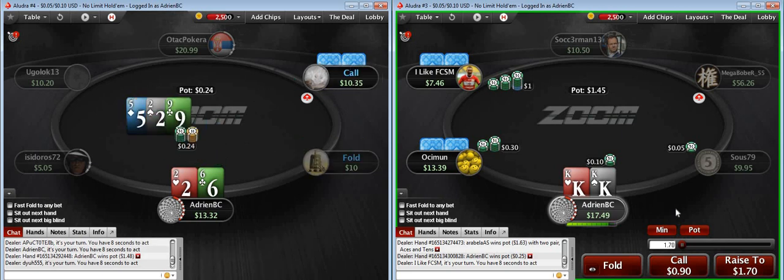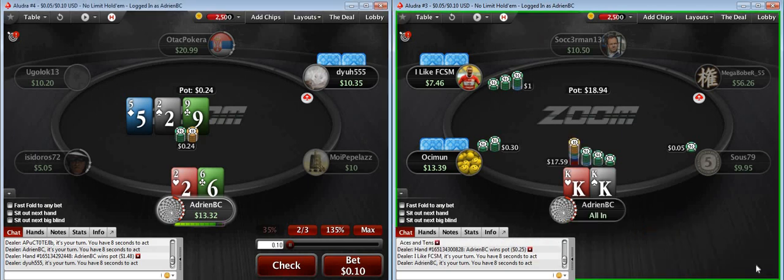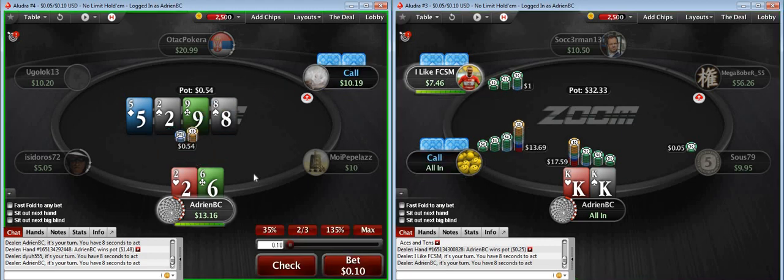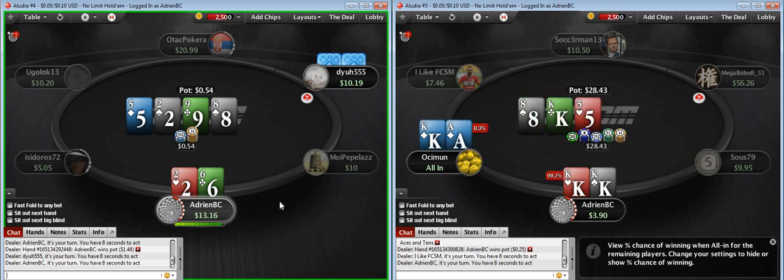Here we have an interesting spot. I think I'm just gonna go for the shove and rep ace-king. I mean, I could 4-bet small, but I'm not gonna induce anything. And that's probably aces. No, ace-king, sweet. So we win another stack.